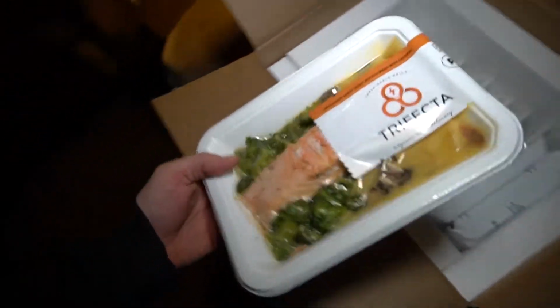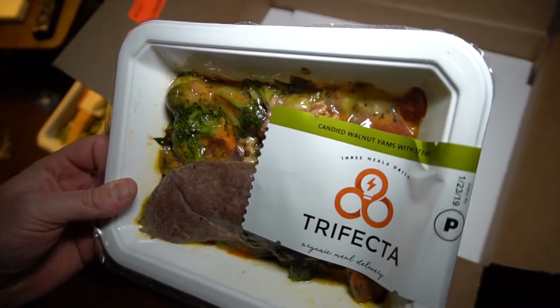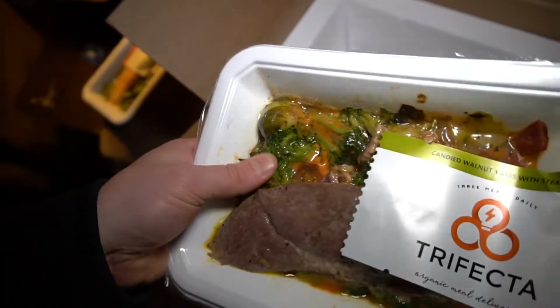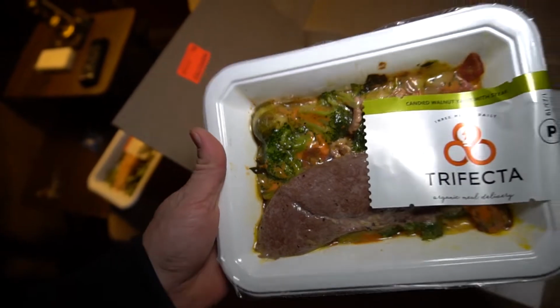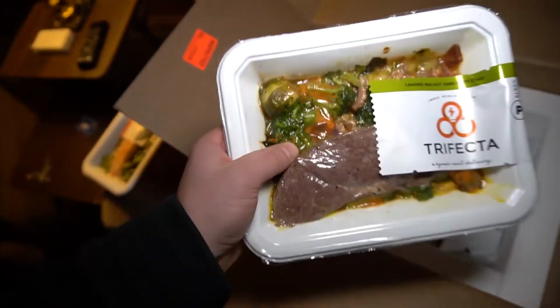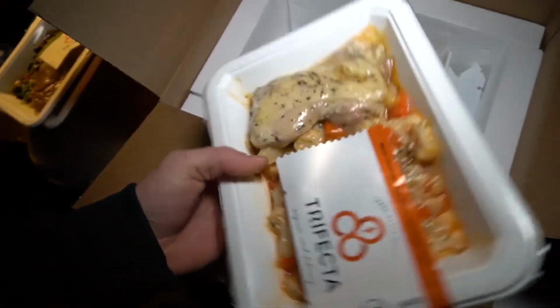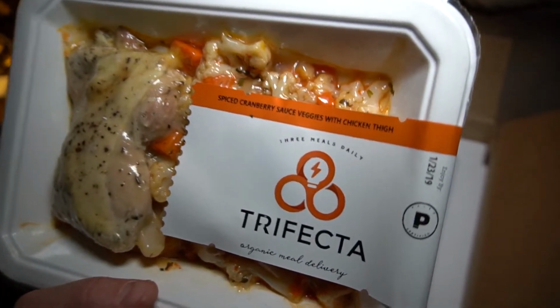And the thing is, they have a gourmet chef that prepares these meals, so they're all supposed to be really delicious. This one is candied walnut yams with steak. And we'll see how much it is too, because I eat a pretty good bit, and this doesn't look like a whole lot of food. But I'm gonna take these, y'all, and let's go through them all real quick and see what we have. Spiced cranberry sauce veggies with chicken thigh.